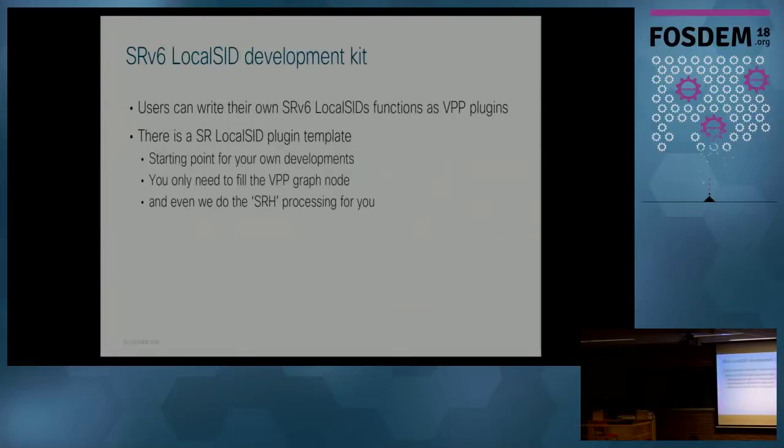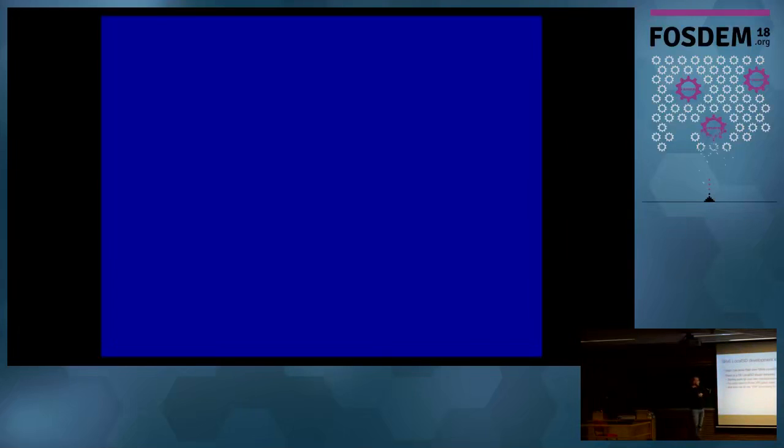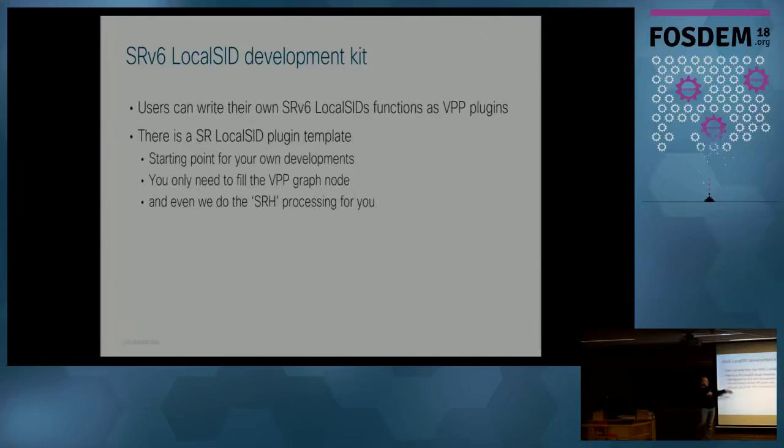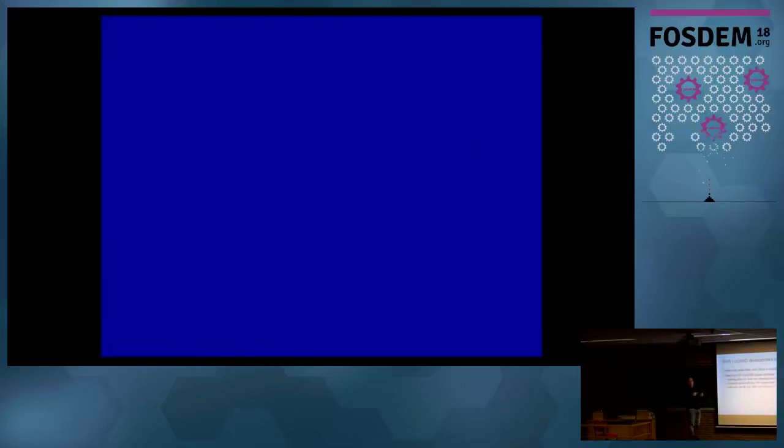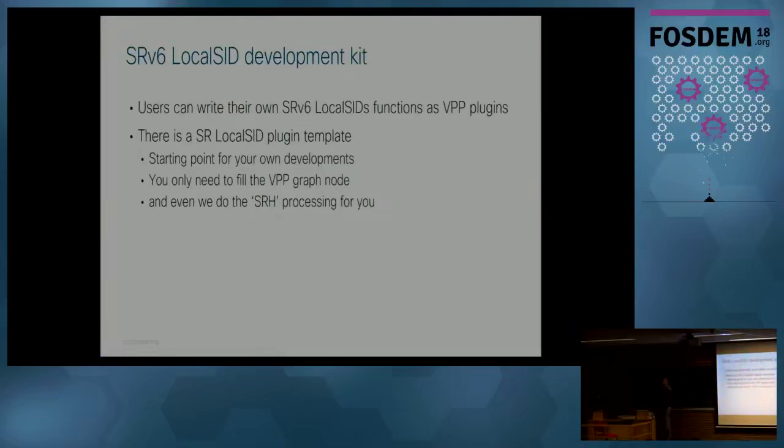And then on VPP, in the context of VNFs and SRv6 chaining, we have also done an SRv6 local SID development kit, as we call it. In essence, what we are giving you is a complete template, so that if you want to develop any SRv6 functionality, you only need to write a few lines of code. We are giving you a VPP graph node, and we are doing the segment routing header processing. What you need to do is just type in the lines of code that you want to apply to all of your packets. You don't have to take care of handling the FIB or any of these things, we do it for you. It's really filling in very few lines of code, and literally there is 1 line saying insert code here. It's really, really simple.